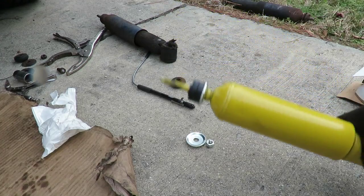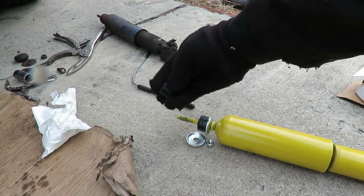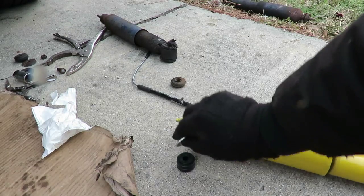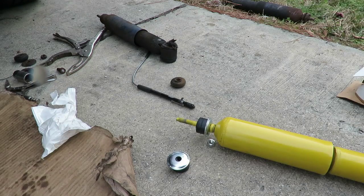Then you're gonna put this shock in. Then you got the same thing right there. The little end faces down now. Then the washer, and then the nut. Okay?